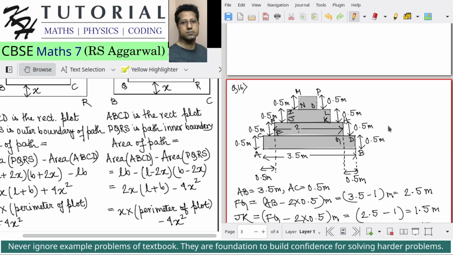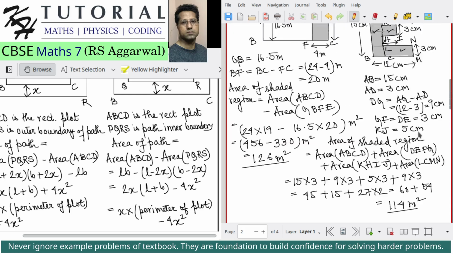So these were very straightforward questions, not too difficult, only that you have to observe the given shaded region and divide the shaded region into some rectangles. Possibly you will always try to divide the entire shaded region into rectangles that do not have any overlapping region, but in some cases it may not be possible, where you have divided into rectangles, but the rectangles are having some common region.